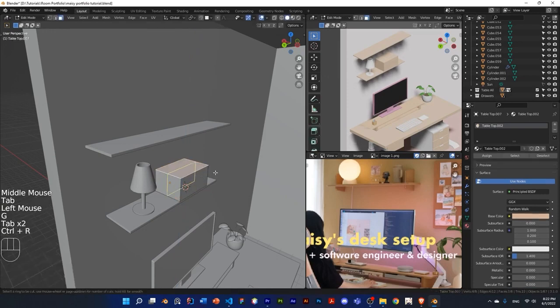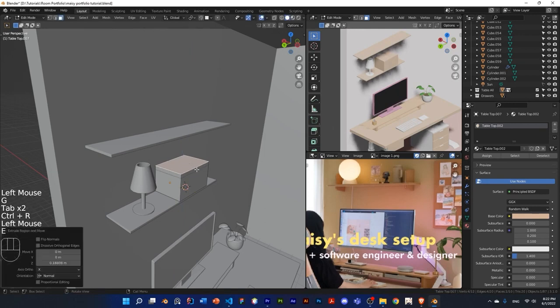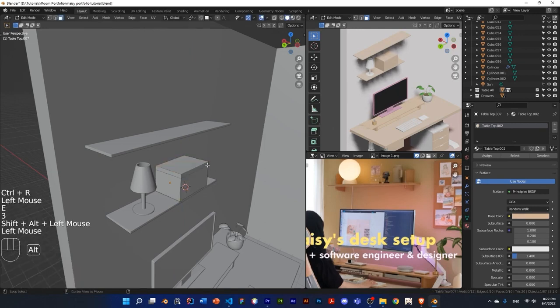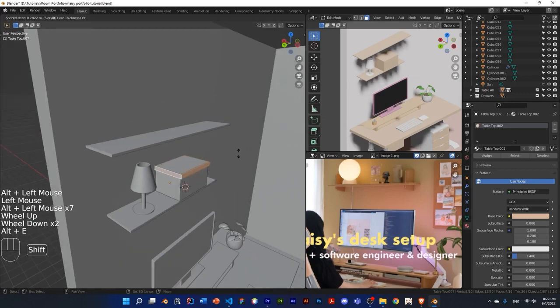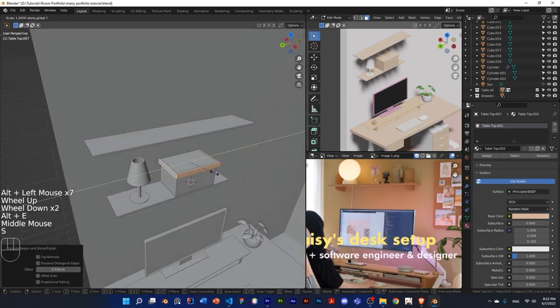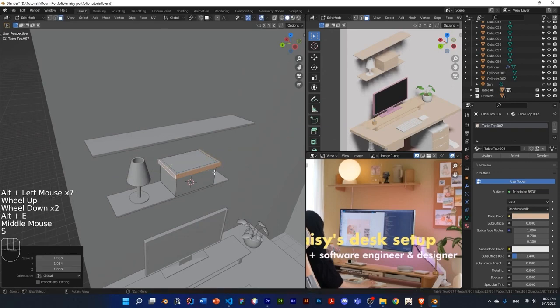And then add a loop cut. Well, actually, let's just extrude from the top. Select these faces with Alt and try and get this loop. And extrude along normals. And S Y to make it kind of even on the sides.